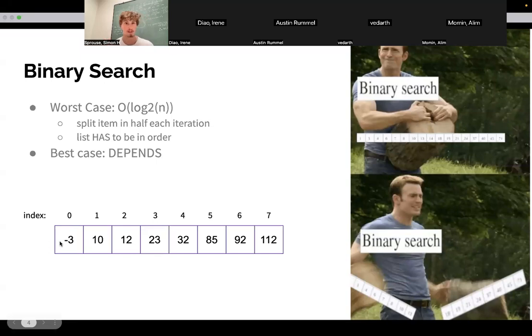When it comes to worst case for searching, if your target doesn't exist in the input array, then that's going to be also worst case, because you have to prove that it doesn't exist. You have to go all the way through the list. Best case depends. If your target just happened to be in the middle of the list, like if you just happened to be looking for 23 and you got it on the first guess, good for you, constant time. But on average, it's going to be log of n time.